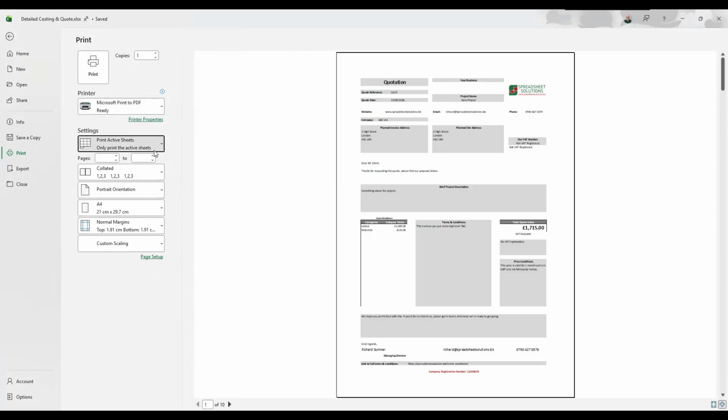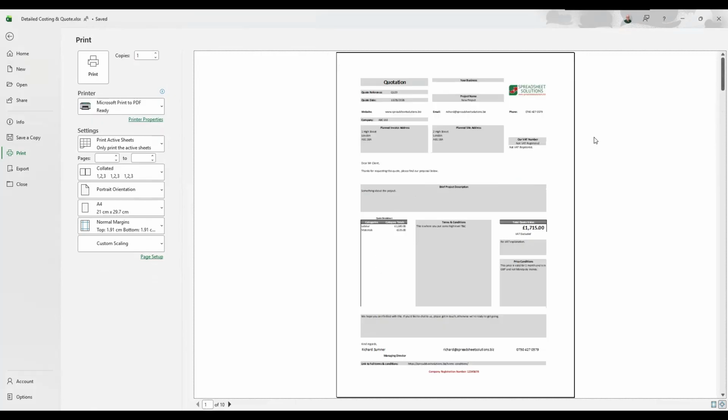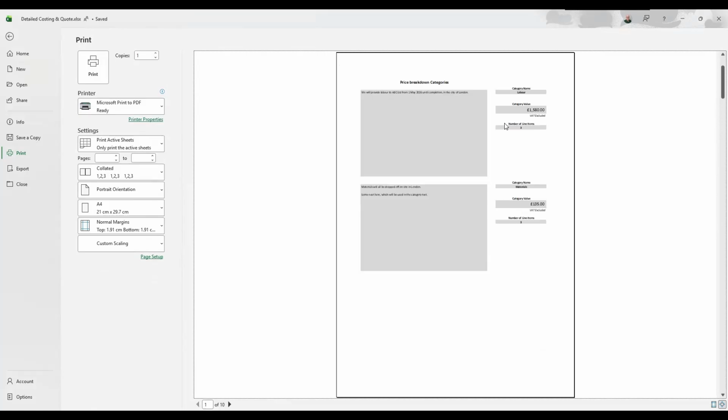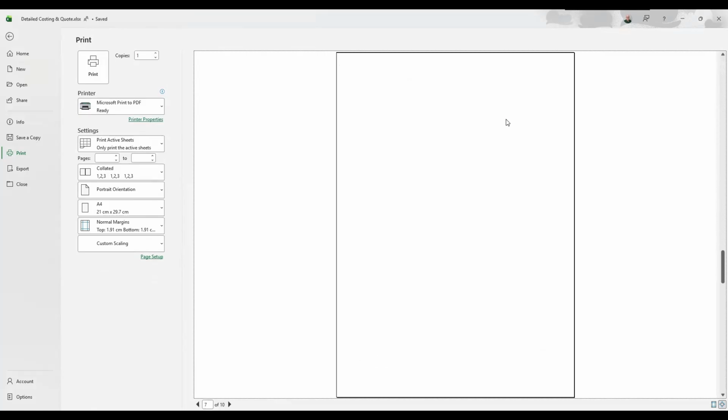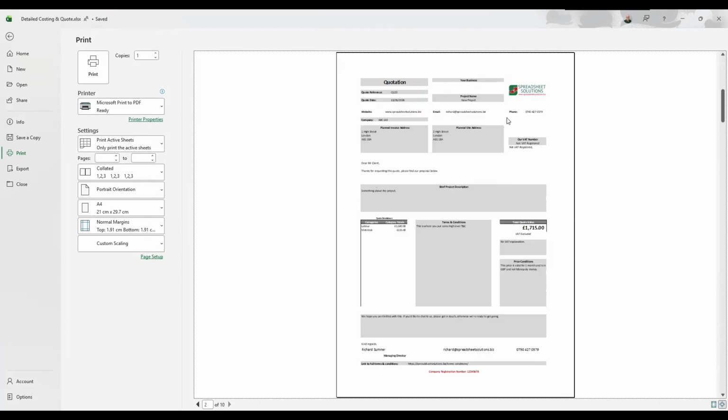So you can say print selection, print pages. You can actually just go in and put whichever pages you want. So you can select the pages, whichever ones you want to include. So you may include page 1, you may include page 2, you might leave these ones blank and then just include the two bottom ones because you've got stuff there, or you may not be using the two bottom ones.